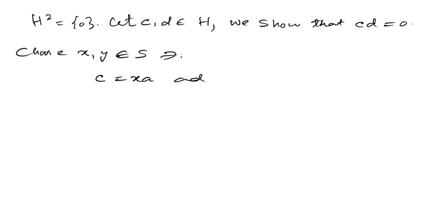So from L related to D we can find X such that C is equal to XA, this X on the left side. And C is also R related to D, so I can find Y such that D is equal to BY. A and B are also in H, so they are also H related. So it means that C is actually H related to A.